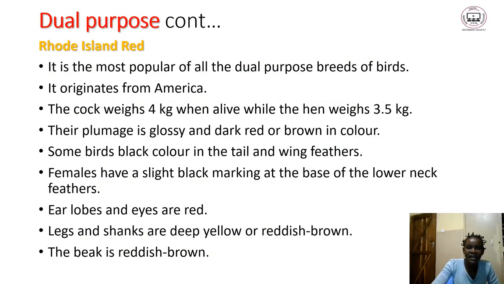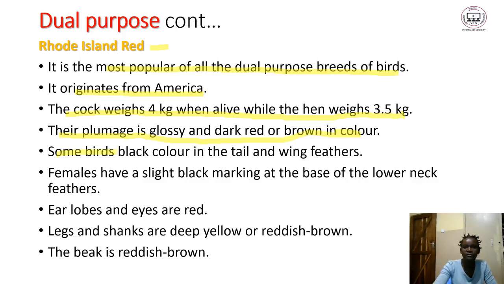Let's look at the characteristics of one of the dual purpose breeds, which is Rhode Island Red. It is the most popular of all the dual-purpose breeds. It originates from America, and the cocks may weigh up to 4 kgs when alive, while the hens weigh 3.5 kgs. Their plumage is glossy and dark red or brown in color.